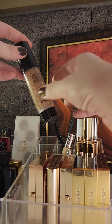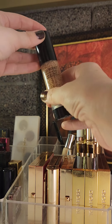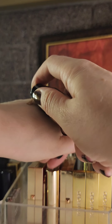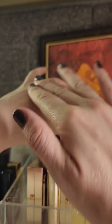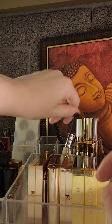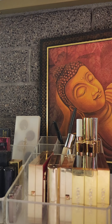Let's go to my one and only foundation: the Chanel La Beige Water Fresh Complexion Touch. I love this foundation — it is the only foundation I like. I had the original which I also liked, but I like this one a little bit better. It's a smaller amount but you can use less product. It just melts into the skin, gives a little bit of a tint, just evens the complexion. I tried going with no foundation but the powders wouldn't last, so I do love my Chanel Water Fresh Tint.